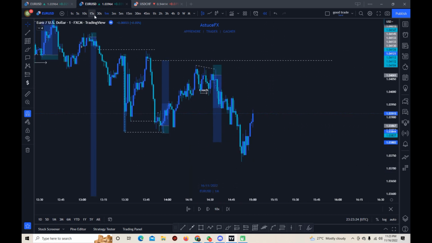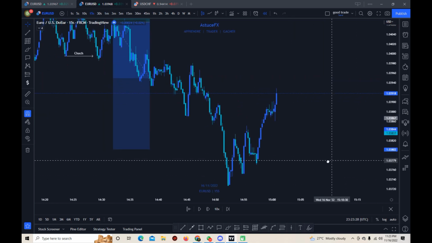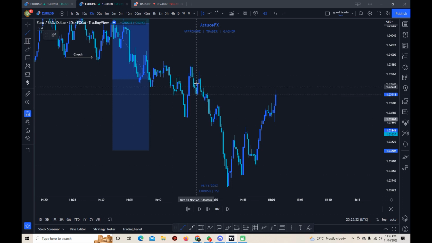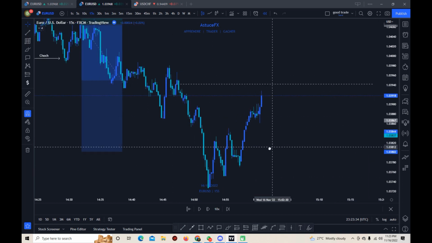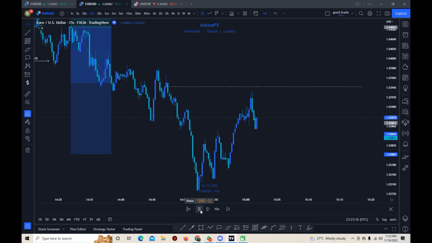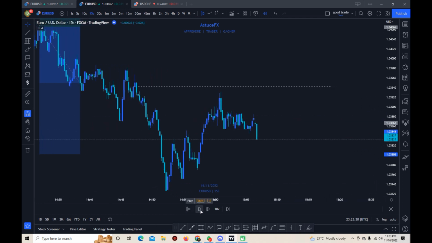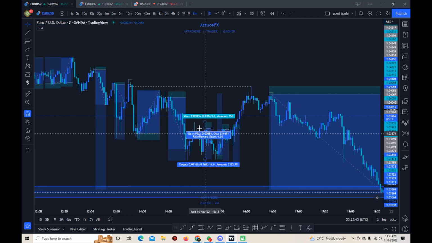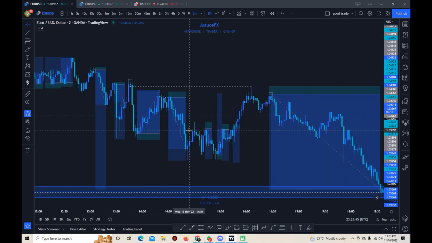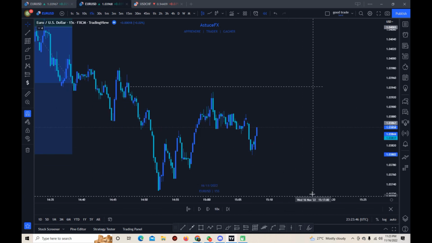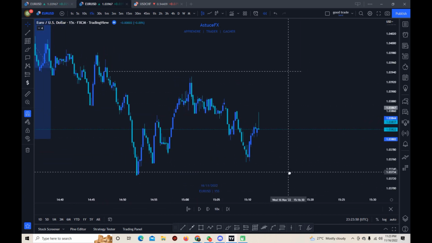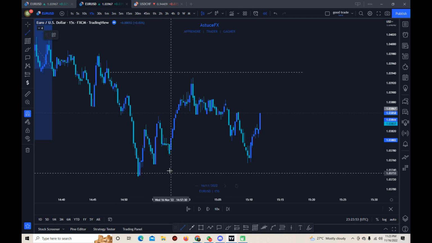And on this, I think I got the sell setup as well. Price came to this OB here. There was this order block here. Let's see, I think price came there and gave me a sell setup. Or did price tap into the OB itself? Now price didn't tap into the OB, but I think price gave me a change of character. Yeah, price gave me this change of character.